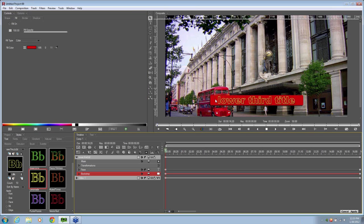But a lot of times you'll see a lower third that has transparency, so you can sort of see through it, and it just makes the text stand out. Well, I can dial my opacity down so it should become transparent. But look what it did. It didn't really become transparent. It just got a little darker. Basically, I desaturated my red.